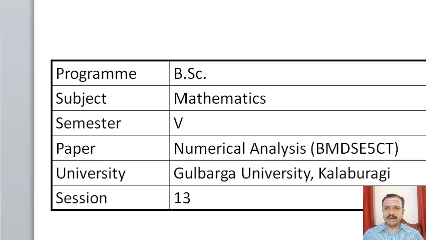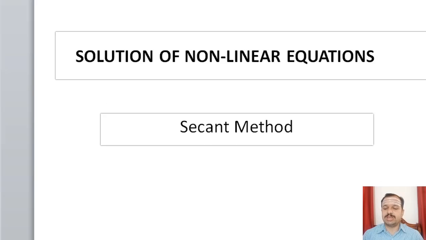This is the 13th session on numerical analysis of BSc 5th semester. In this session, we are going to discuss a new method of solving nonlinear and transcendental equations, that is known as the secant method. So this is the new method which we are going to discuss in this particular video.